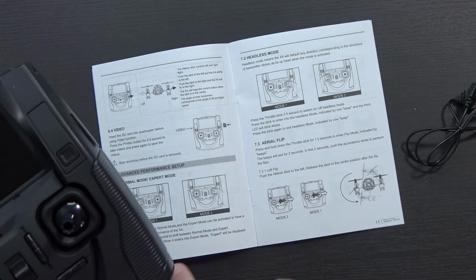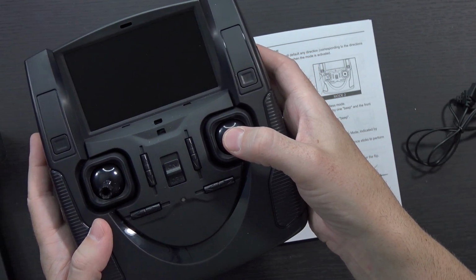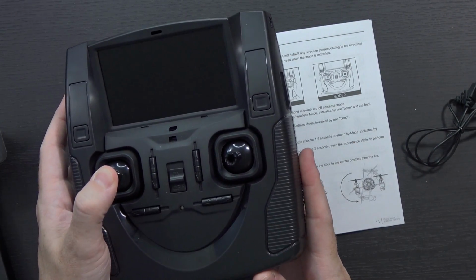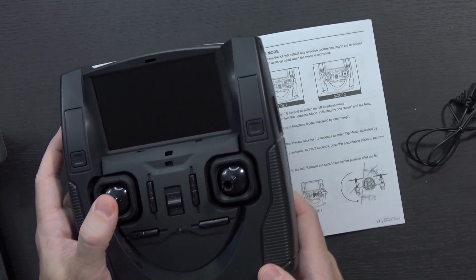Going back into the manual though, it says for mode 2 to press this in to change your speed from normal to expert mode, and to activate headless mode you press the throttle stick down for half a second, so press this one down for half a second, but then to do flips you hold down the throttle stick for 1.5 seconds to enter flip mode. That's going to be nice and confusing. Headless mode is half a second, flips are 1.5 seconds. I probably would have done this differently.